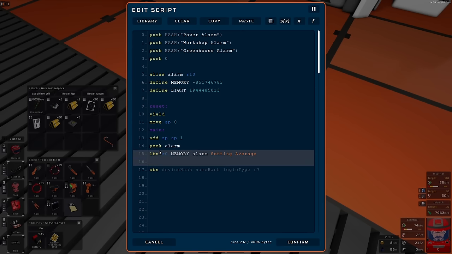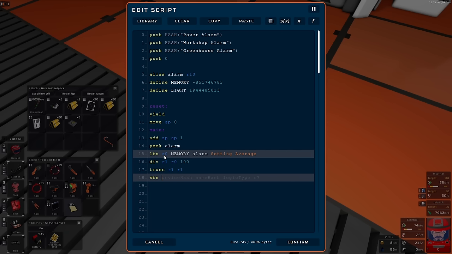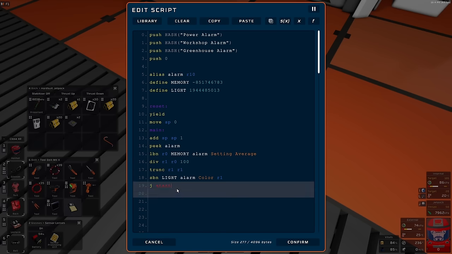Okay, so that's the number. That'll be the 3-digit number, which will have the color and the message in it. So I can say divide R1 equals the value in there divided by 100, and then truncate that. And that should just be the color. So save to set batch name the light named whatever alarm it is to the color, R1. And jump to the start. Oh, that's habit, isn't it? Let's call it a main, then we'll stick with that one.